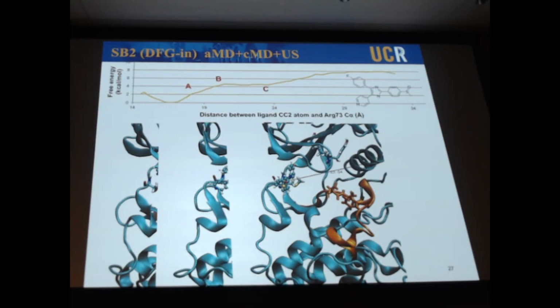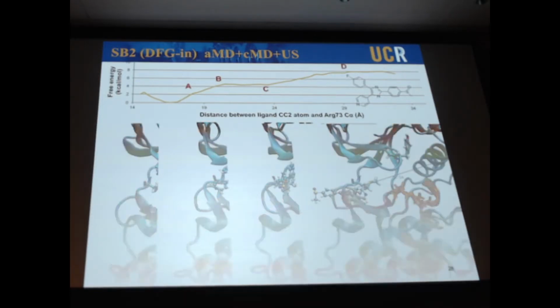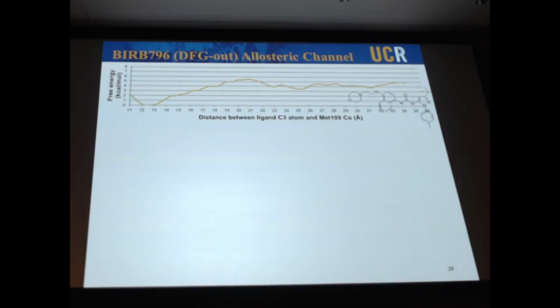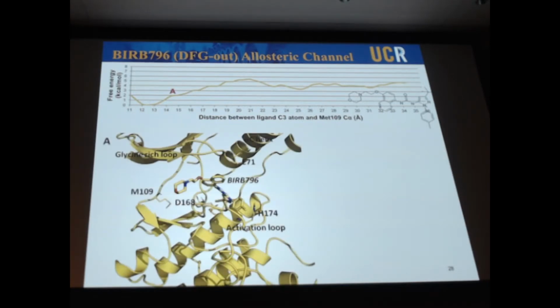So the path is from umbrella, from accelerated MD, and we use classical MD to smooth it out, and umbrella sampling to give this guidance to tell us where to look. And the next one is the slower one. The slower one goes to the other side channel that we believe, and the umbrella sampling also shows, is the preferred channel. In this case, it also starts from the jiggling and two key hydrogen bonds break, but it's not really in the peak, it's somewhere else.